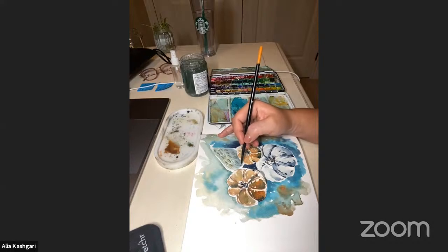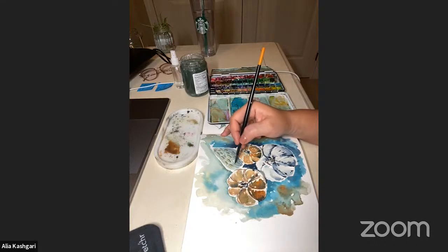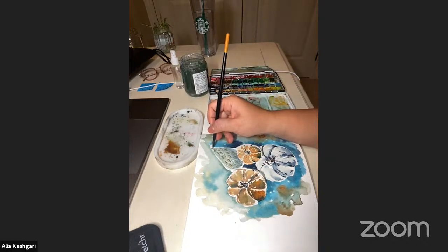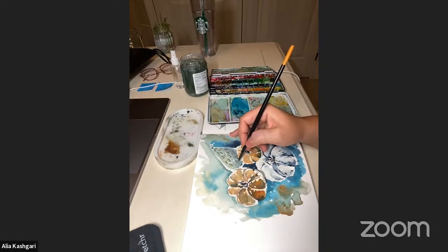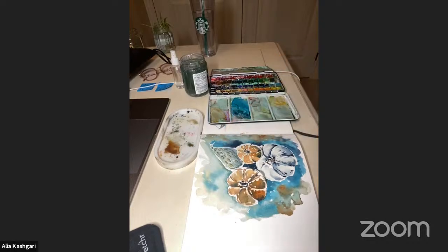But again, remember that this is where we start and everything else has to fan out, and then it comes back together here. Your eyes are not going to see it initially, but your subconscious mind will think, well, there's something wrong about this pumpkin. And the reason is because you're not creating your perspective accurately. So make sure that the line gets wider, and then they get narrower as they get to the bottom of that pumpkin or squash or whatever it is, that structure that you're creating.